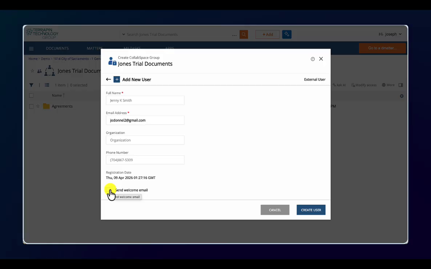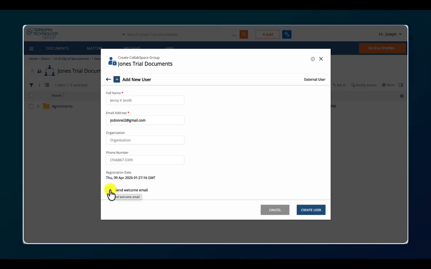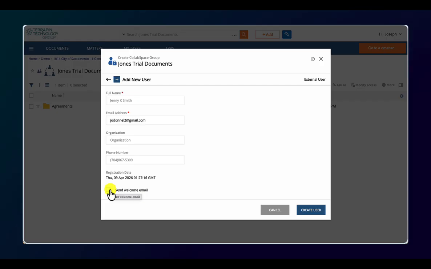Now, as a best practice, I always recommend that you let the person know before you do this. Otherwise, they may see this as a phishing email or a spam type of thing, which is rightly so. There's a zero trust there because they weren't expecting it. So let them know they're going to be receiving this. That way, they'll know to look for it, or if it gets caught in their spam filter, they'll know that it's safe and they'll release it and be able to go into it.